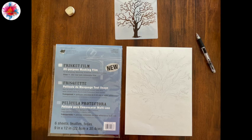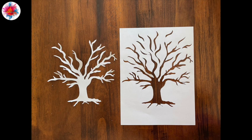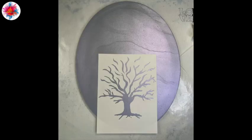My next step involves creating a stencil. So I modeled a tree out of the stencil that I had that you can see at the top and drew it out on Friskit paper. And then I cut it out and I'm going to use that stencil on my canvas, as you can see right there.